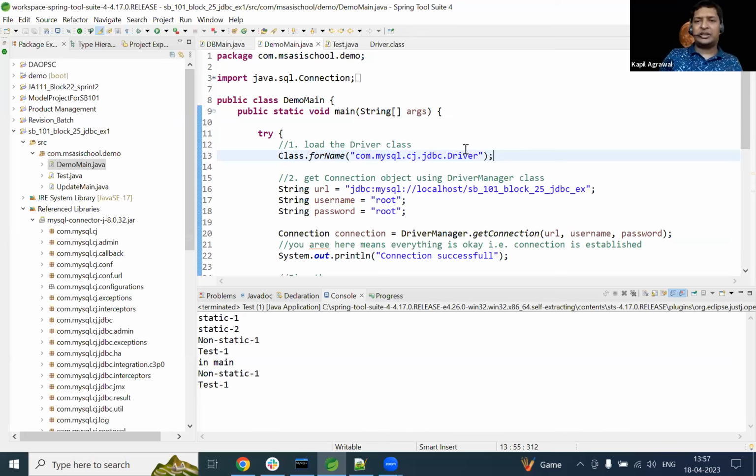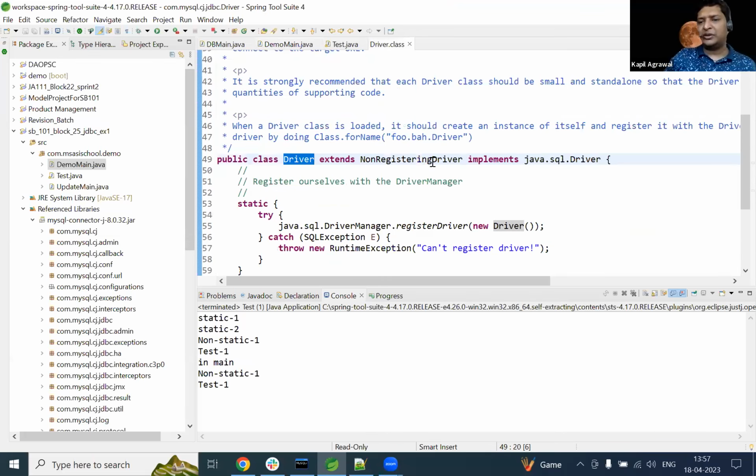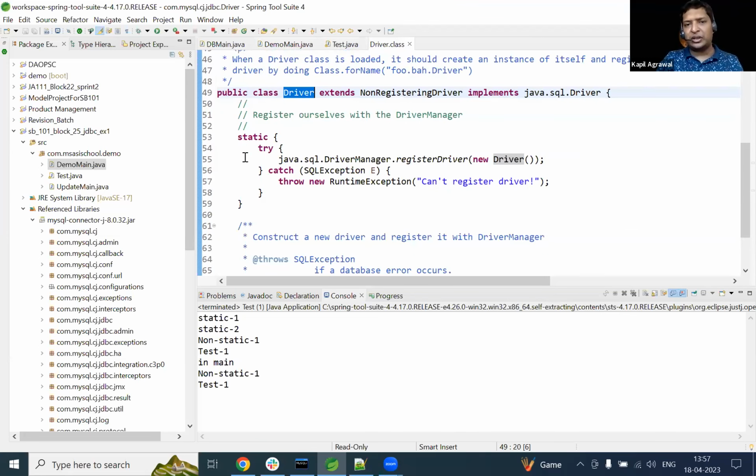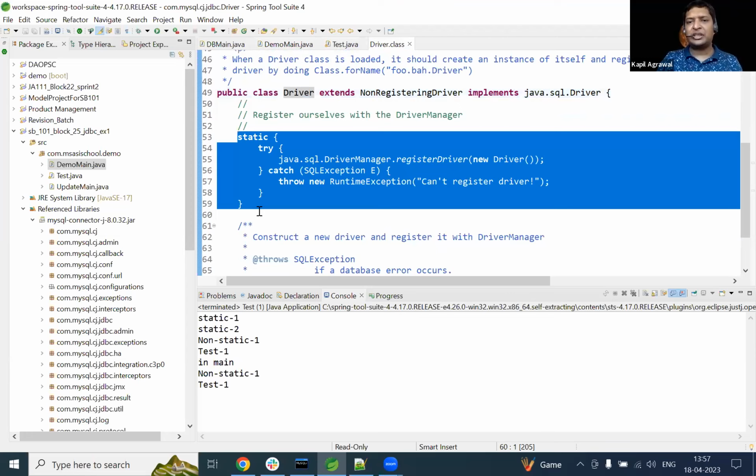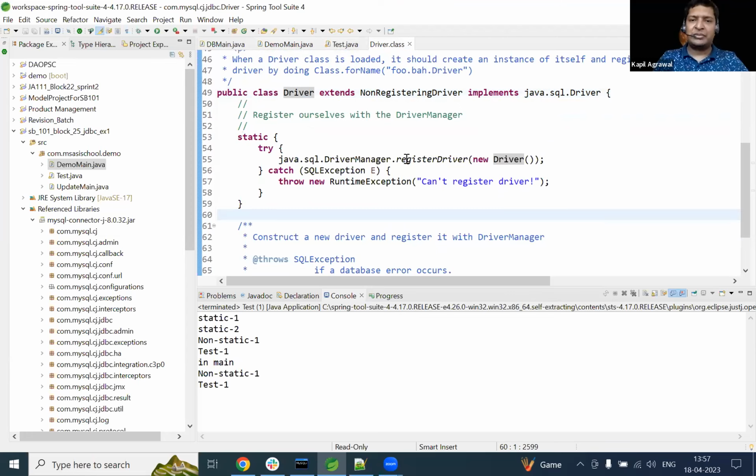As Class.forName is executed, its static block is automatically called. And this time, the driver manager is registering the driver. Make sense, everybody?